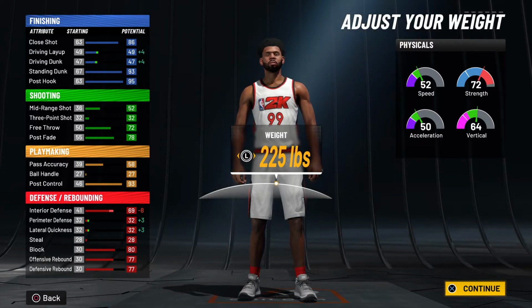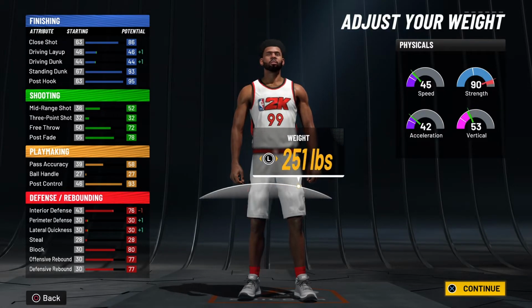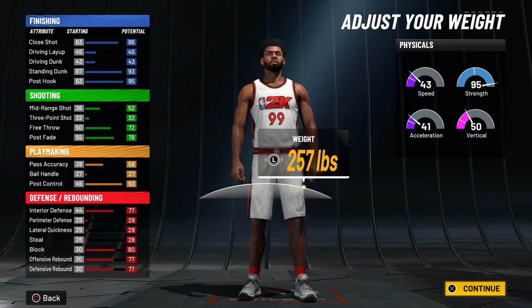Because look at your strength. Your speed goes up to 52, but look at your strength. It's like you're defeating the purpose of the build. Keep it at 257. Listen to me.